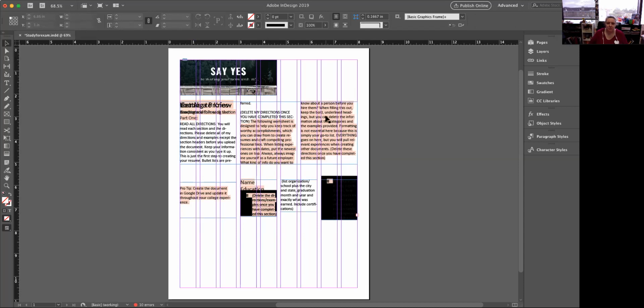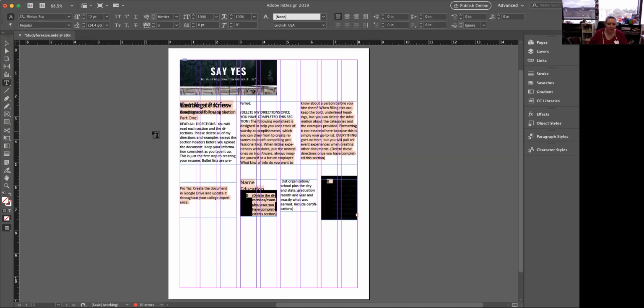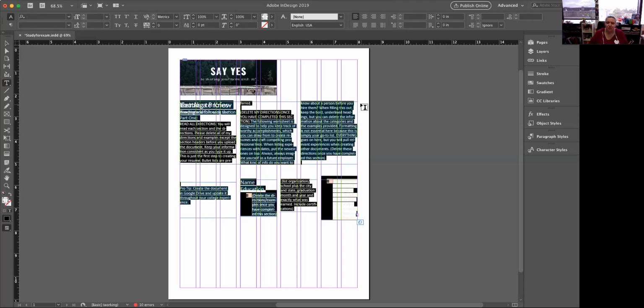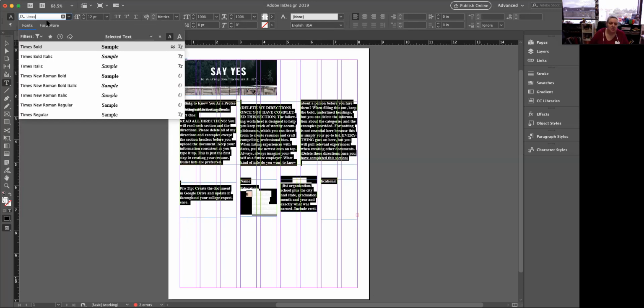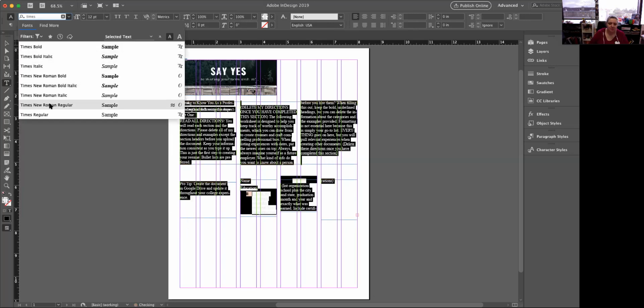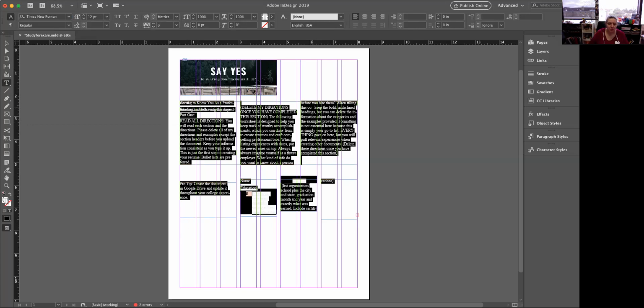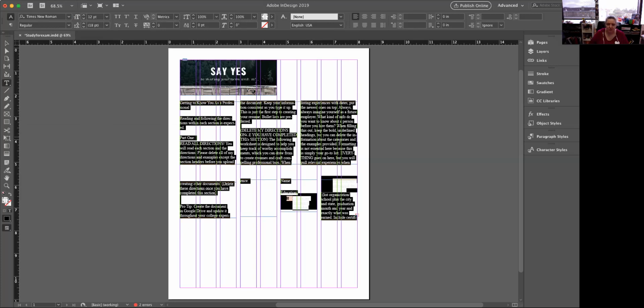Anything that's pink when you place it means, hey, you have a problem. There's a font problem. So I'm going to go Command A, and that gets everything in your box, what you can see and not see. And you'll see up here, we're in our type tool because we're playing with the text. I'm just going to make this a 12-point font, and we're just going to go with Times. Let's just make it regular. Okay, so now we have our Times regular. And then for leading, let's just go auto. Leading is the space in between the lines.